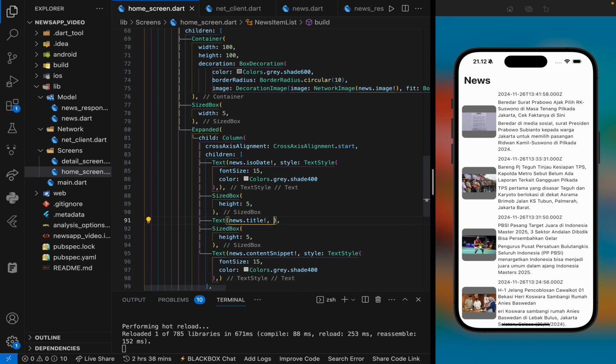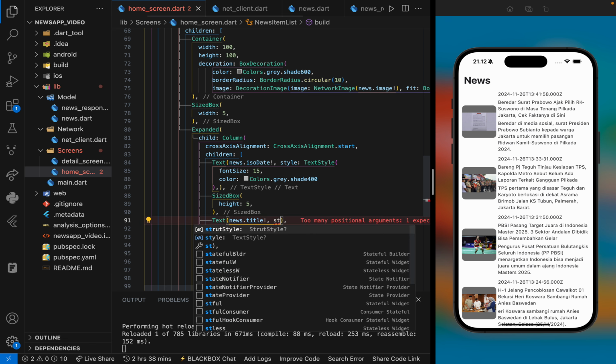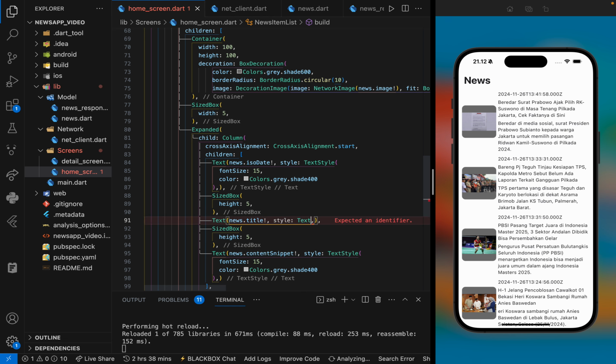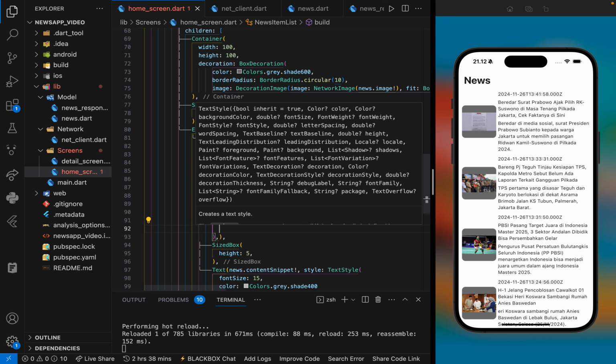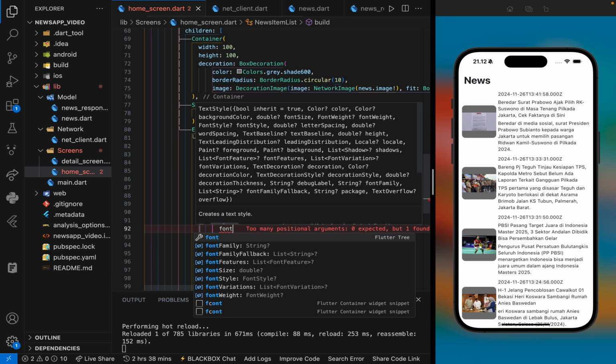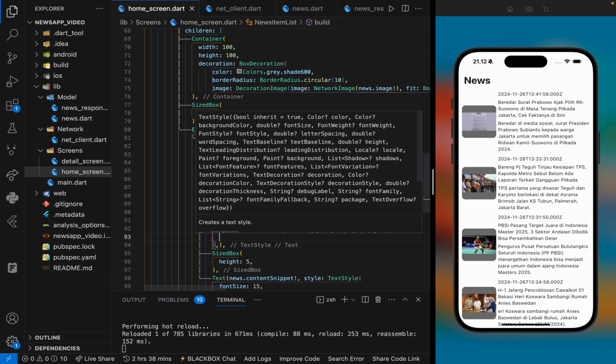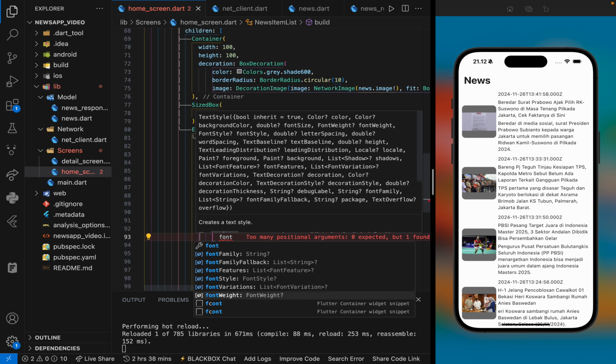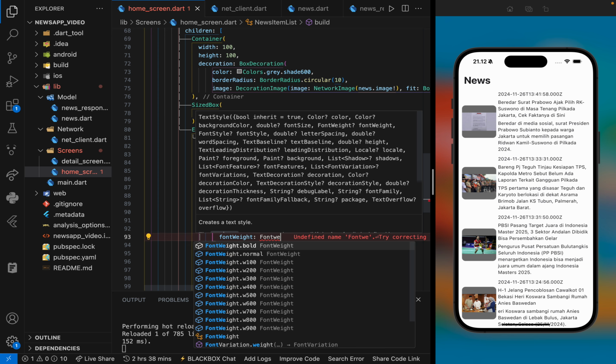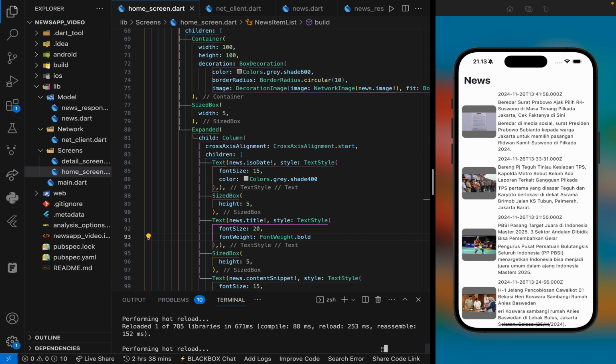And for the title it's going to be different. So style, a TextStyle, font size will be 20. The font weight also will be different. Bold. Refresh.